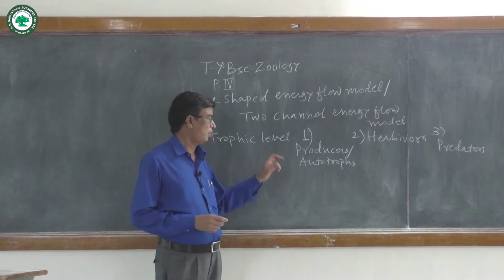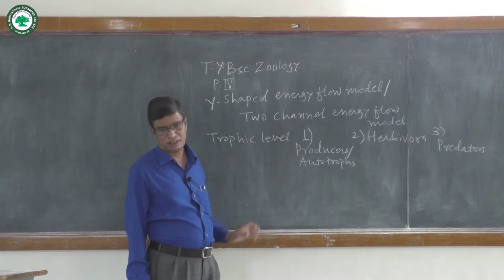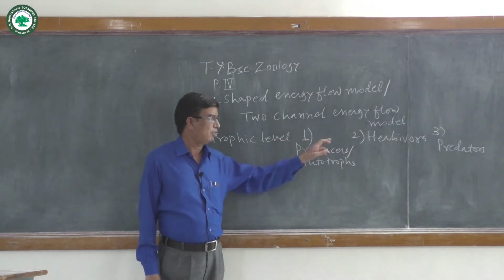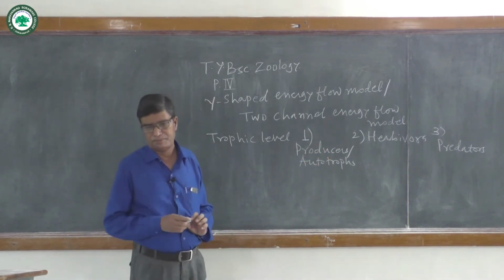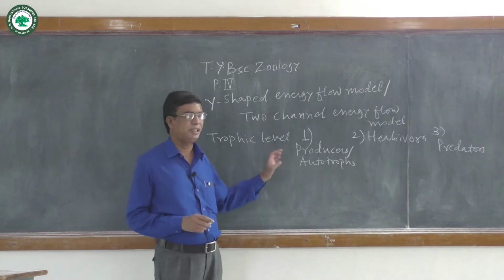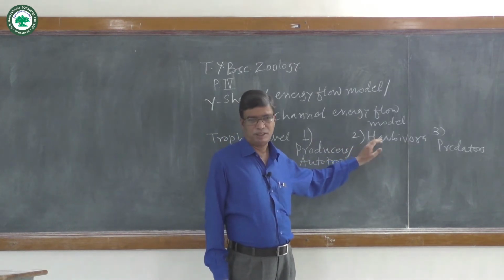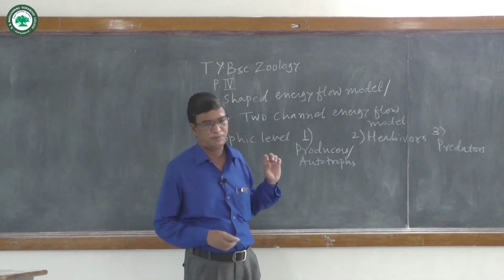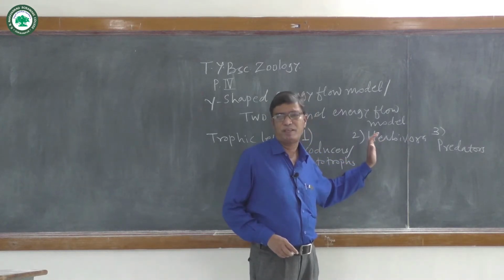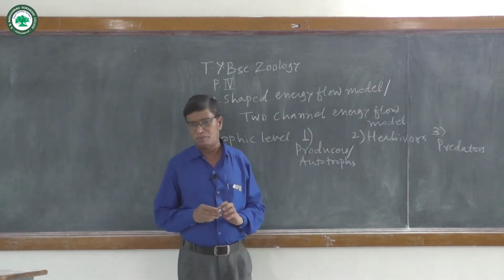When producers, green plants, ground vegetation, for example grass, or foliage from trees, are eaten by animals, those animals that eat green plants or vegetation are commonly called grazing animals. These animals are herbivores, commonly called herbivorous animals or herbivores. And those animals which kill and feed upon the body of herbivorous animals are called predatory animals or carnivorous animals.